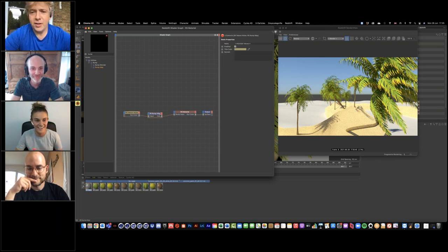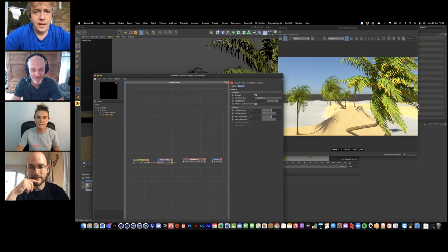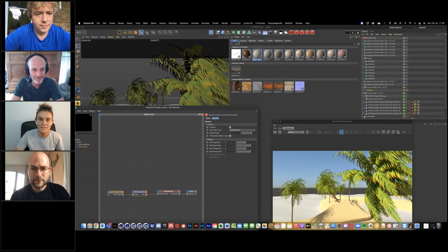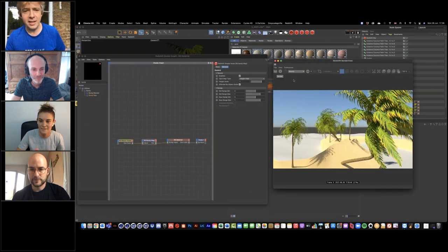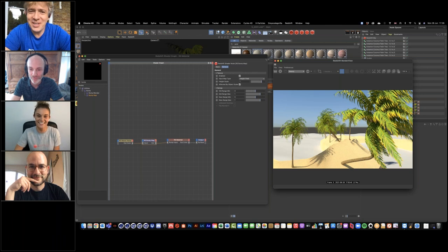Jonathan's got an interesting suggestion. Does the asset browser have sandpaper? That's just a general question as well. That'd be an interesting one. Should we have a look? I think there are some procedural sand materials, but this came up when I searched sand. But you can always just Google for texture maps. That's what I do. If anyone's got suggestions about things that they would like to see that they probably would use all the time that aren't in there, let us know, because we know people, we can get them added. We do, indeed.